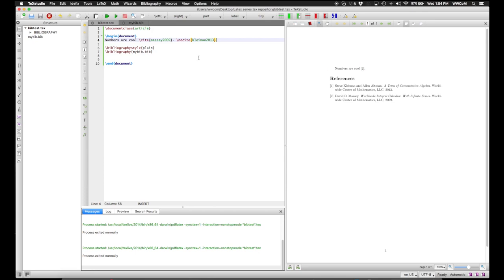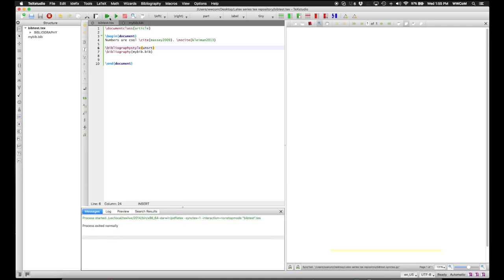There are other styles available for how you want your bibliography set up. For example, unsorted, or unsrt, will sort your references based on the order they appear in the document. So if we compile this, we see that nothing changes. This is because we have to run BibTeX again, and that's only done automatically when the actual contents of the citations in your document change.